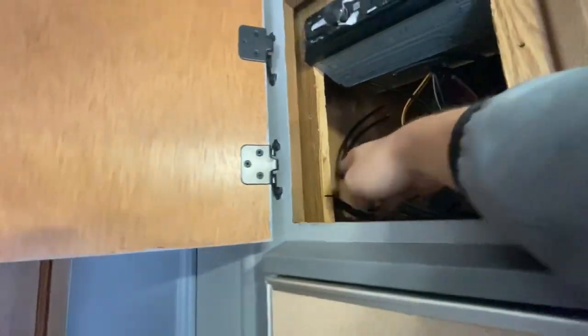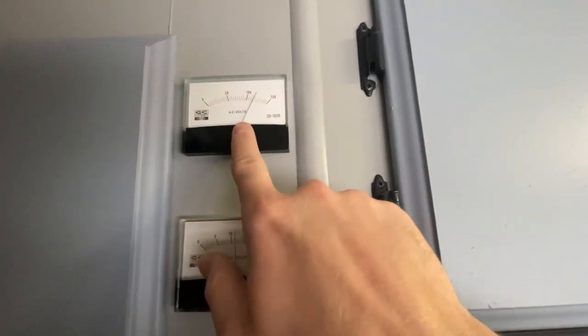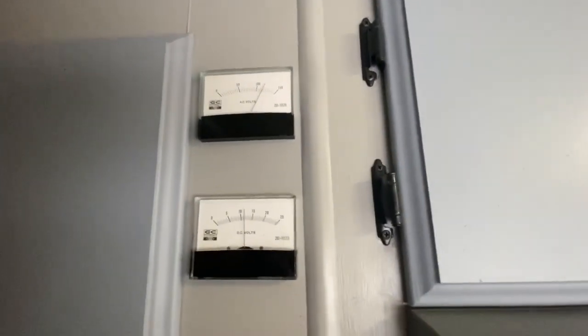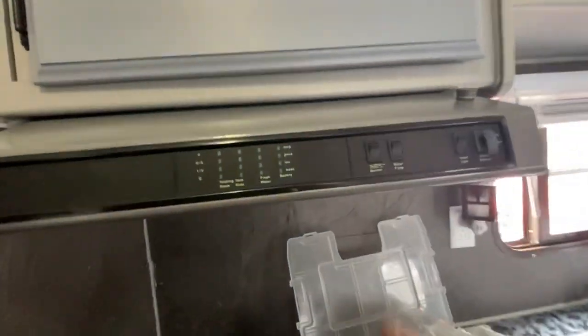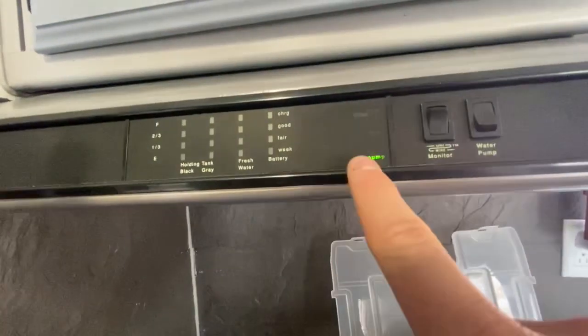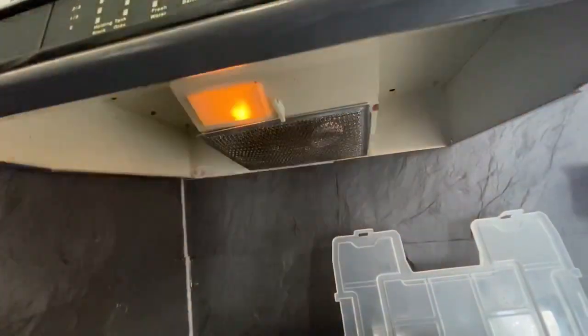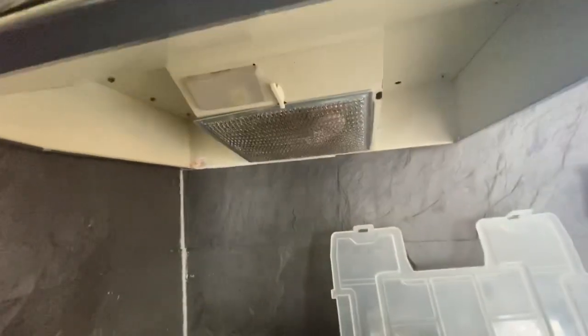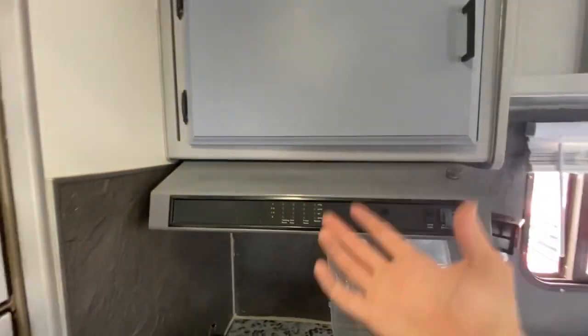The next thing is this wiring right here. That wiring comes from the panel and the switches, which feeds the DC and the AC voltmeters. Now, my big thing here is, right now I'm running solely on 12 volt. My water pump is running. It's dry. I don't want to run it too much. My headlight is working, and the vent, it's working on 12 volt as it should while I'm off grid.